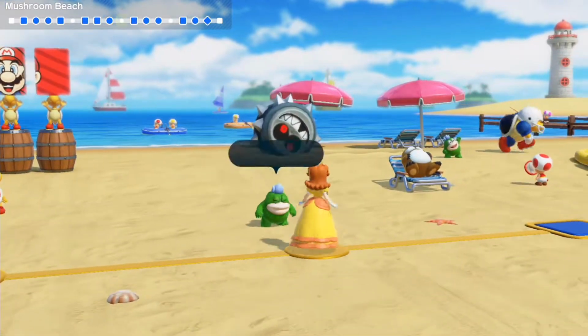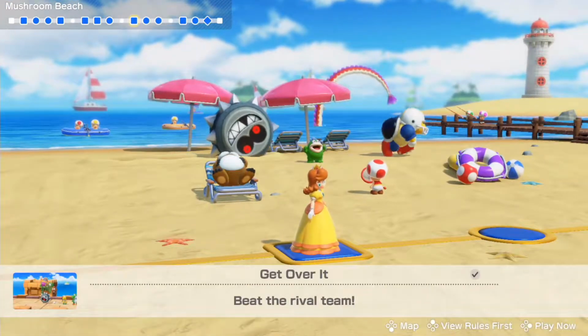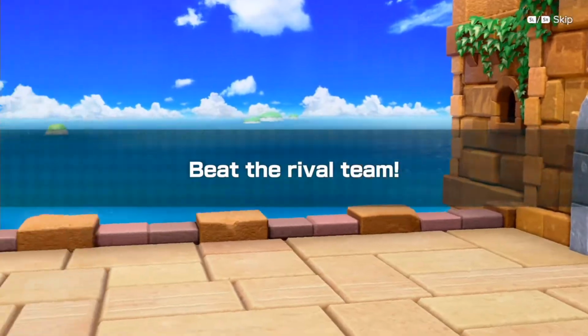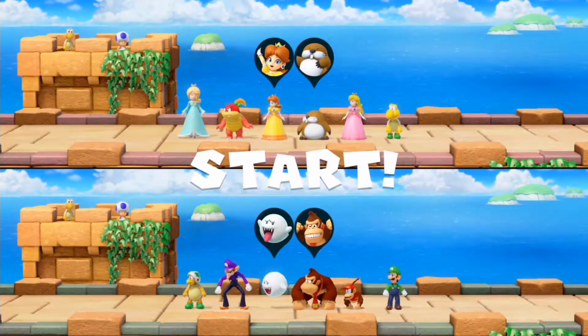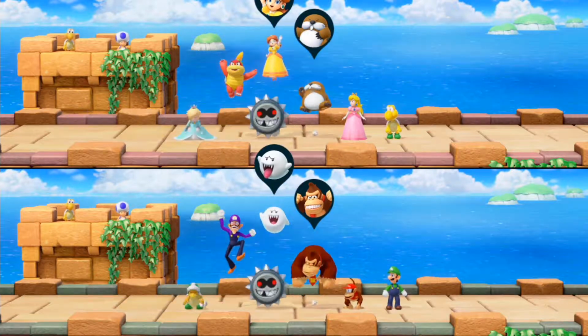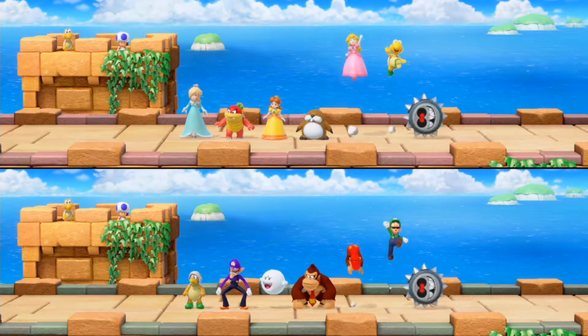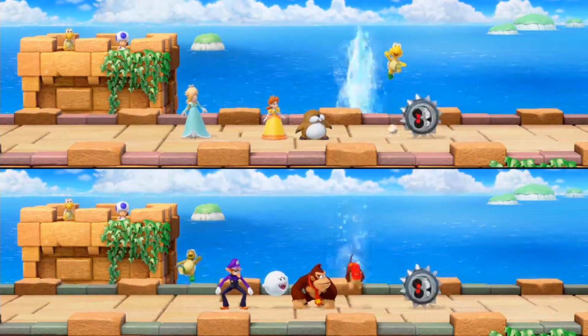Alright, so let's move on, and it looks like we're almost there. Yes, thank you, Spike, for telling us that. Oh no, I dreaded this minigame so much, if only because of the strict timing aspect with this minigame. But this time, we need to deal with the challenge mode aspect. The objective is very simple, we need to simply beat the rival team.